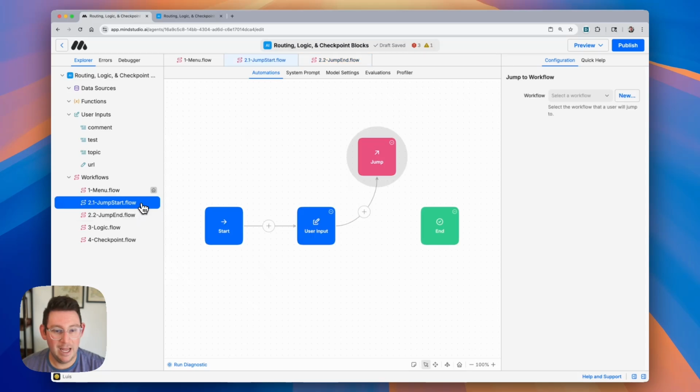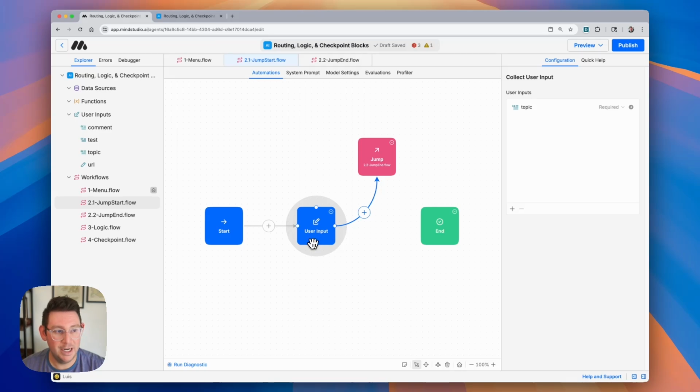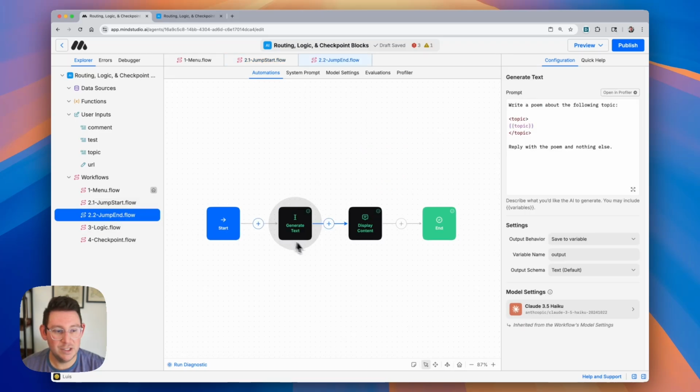One thing you will notice if we select the jump end workflow is that variables are passed from one workflow to another when you're jumping blocks. So you can see the variable is created in the first workflow, and then it will be passed through this second workflow here. So let's go ahead.